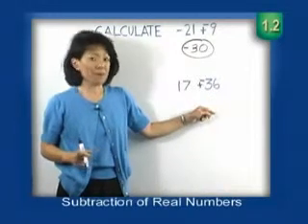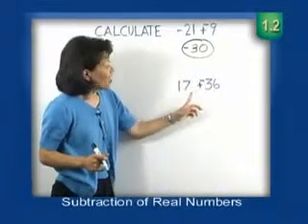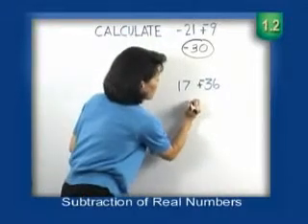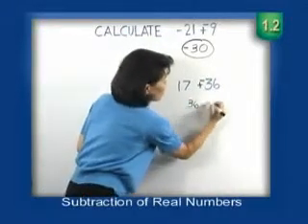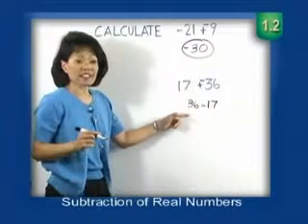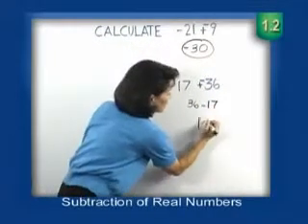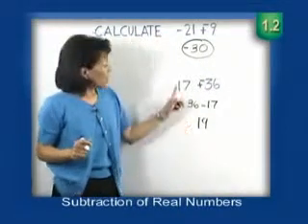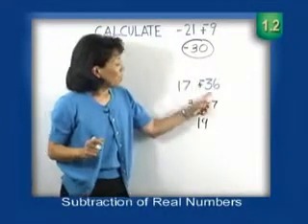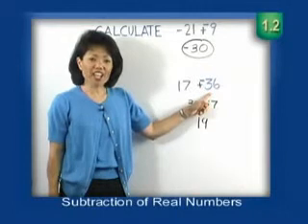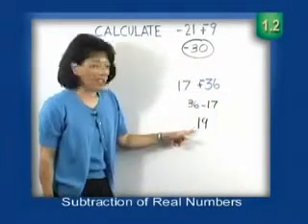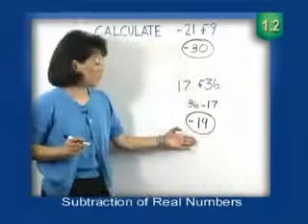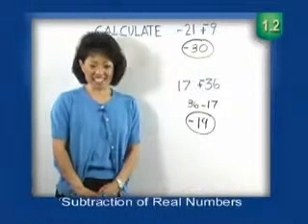I hope you have that memorized by now. So again, the signs are different. We're going to disregard the sign. Subtract the smaller from the larger. 36 minus 17. 36 minus 17 is 19. And we're going to take the sign of the larger in absolute value. Again, we go back up here. We notice that negative 36 has a larger value in absolute value, which makes our 19 a negative 19. So our final solution here is negative 19.